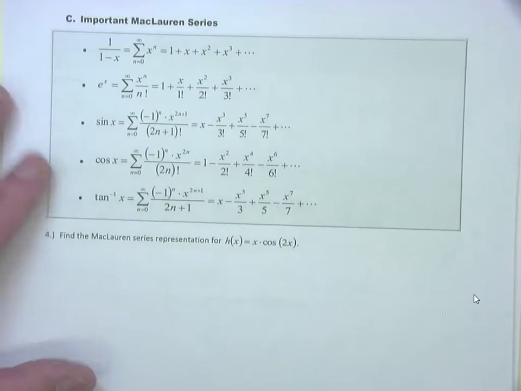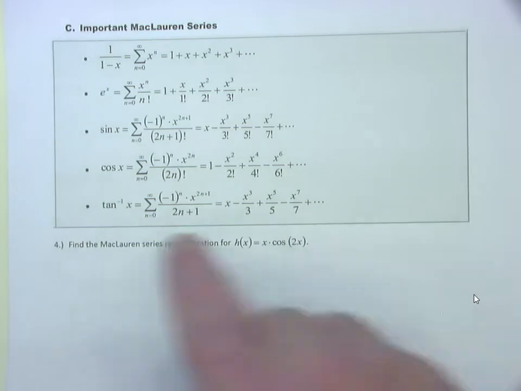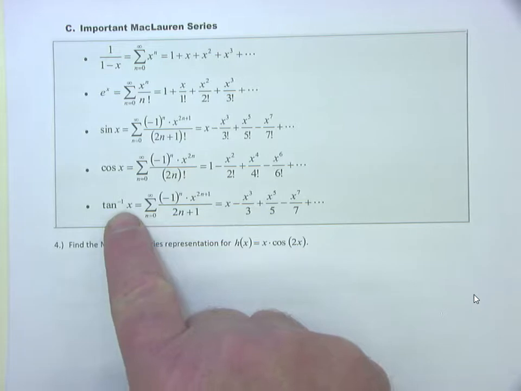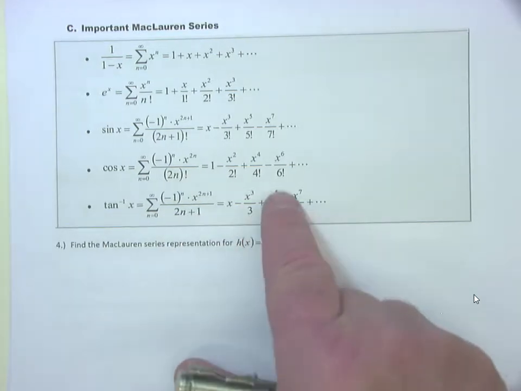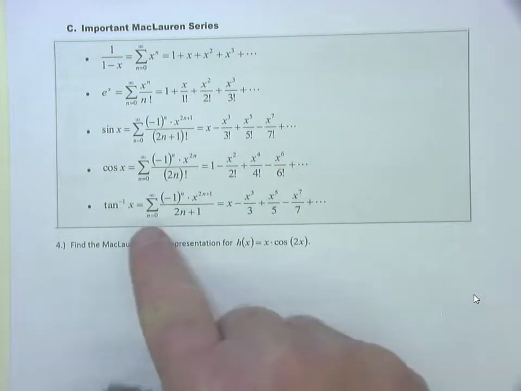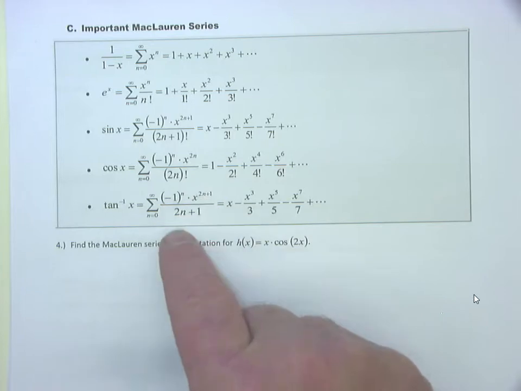So speaking of the 5 functions you need to have memorized, one of them we've already used before, now we've used the second one, are these guys here. Now this one right here, the tangent inverse, you remember this guy? It was x minus x cubed over 3 plus x to the 5th over 5 minus x to the 7th over 7. We used him in the last section because we derived him from the power series representation. But as a series, it's the sum as n goes from 0 to infinity of negative 1 to the n, x to the 2n plus 1 over 2n plus 1.